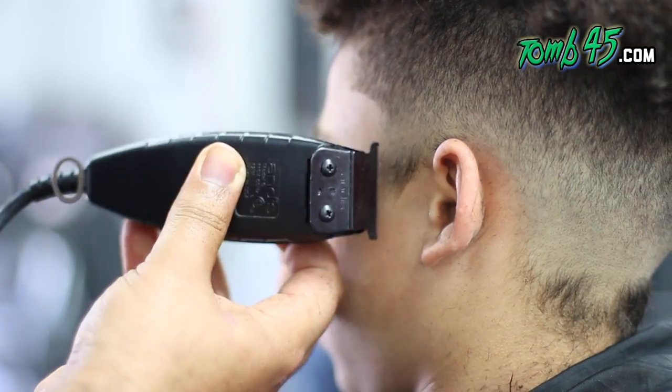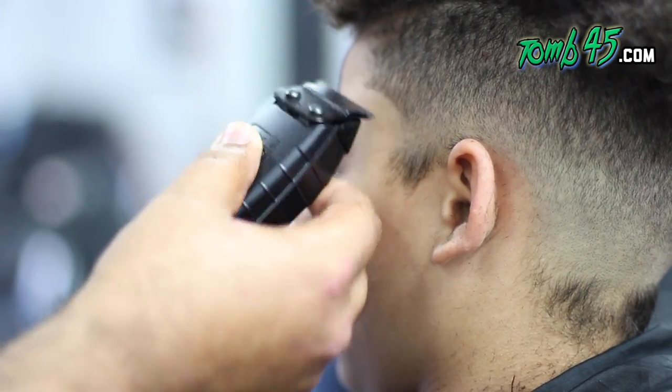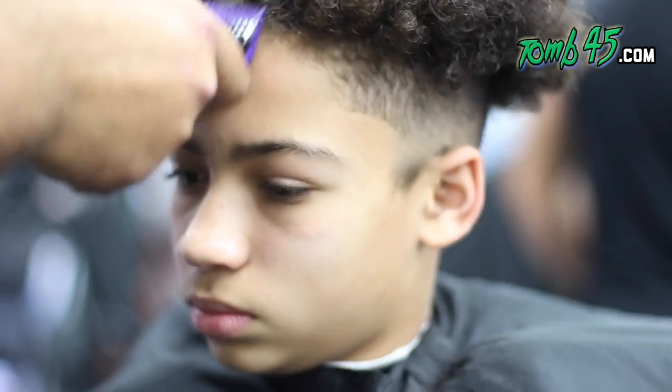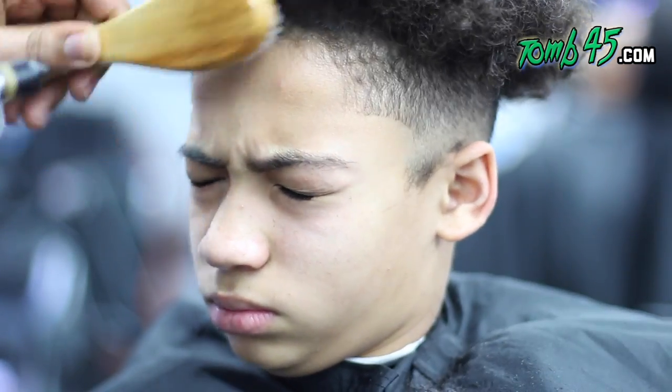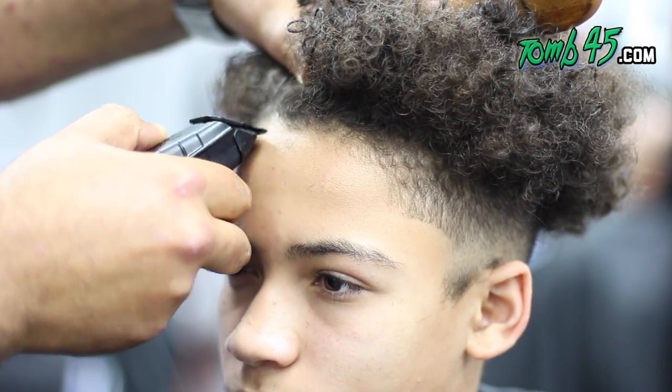Make sure you use the corners of it like a pencil, and be mindful not to push the customer's edge back. Here I'm knocking down just some of the frizz in the front, just so I can get a clean canvas to work on the front edge area. And I'm going to use a little bit of spritz, and that helps hold the hair in place. As you can see, I'm using the air hose here. You can also use a blow dryer and brush the baby hairs down, that way it'll hold it in place.